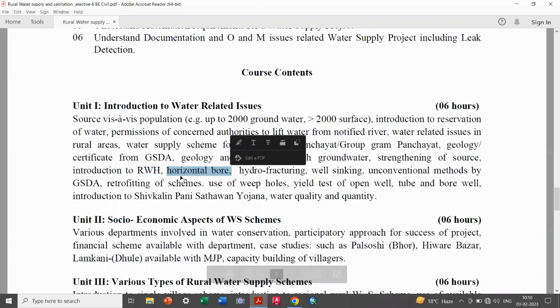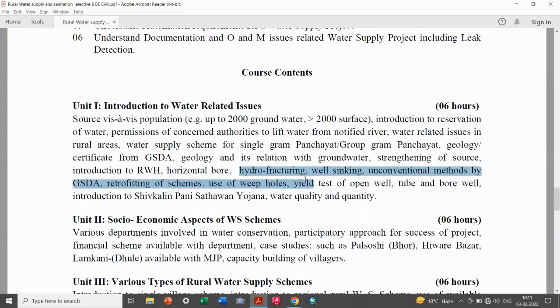So you can have a horizontal bore. Now you have heard about a vertical bore. What is a horizontal bore? A vertical bore we can consider like a small well or a borewell, drilling taken in the vertical direction from the surface of the earth. But in the case of a horizontal bore, you can take such horizontal bores in the well at the bottom, so that some water from nearby areas can be collected in the well. Even hydrofracturing is one technique. Hydrofracturing means we are fracturing the rock structure inside the earth, so that more cavities or gaps will develop and water can percolate inside. So we can have rainwater harvesting through borewells, wells, or through watershed management structures.